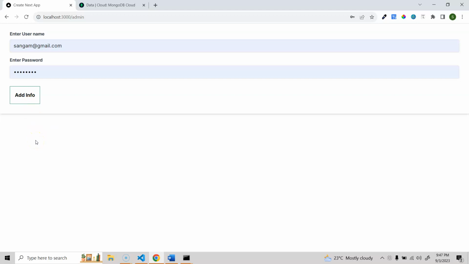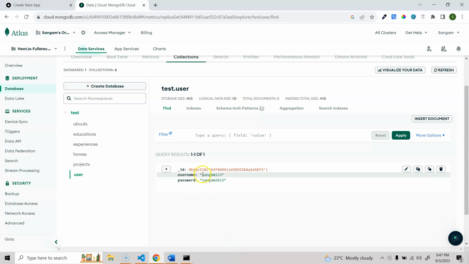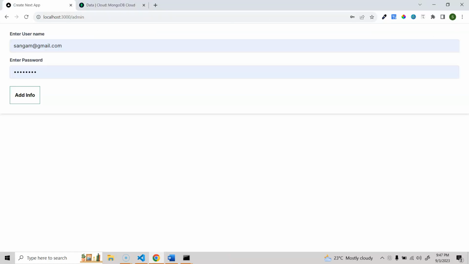So that means what we need to do now, because only a super admin is present, because this is your personal website, you have to enter this username and password. Now obviously we have to hash this password, and based on that we have to check whether the user currently accessing the admin view actually knows the credentials or not. So that means you are the only person who will be able to access this. So let's see how we are going to do that.